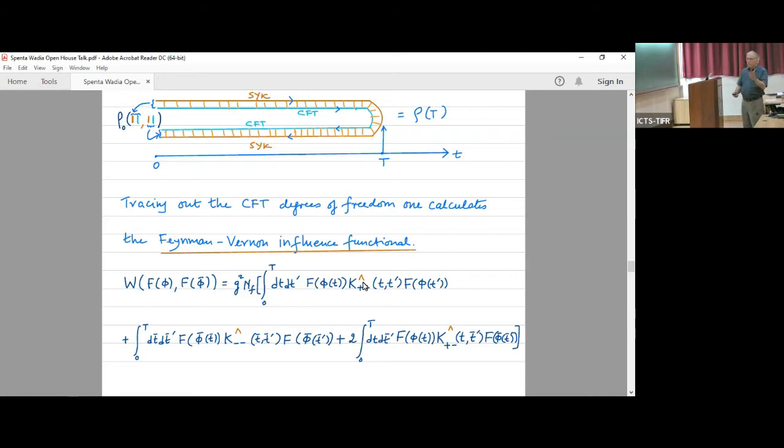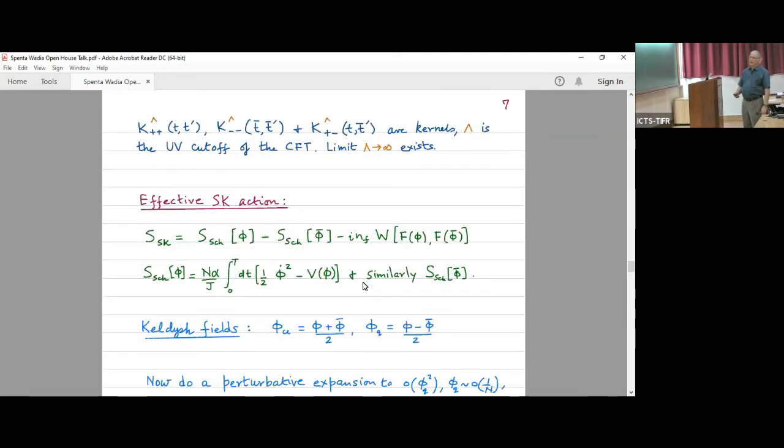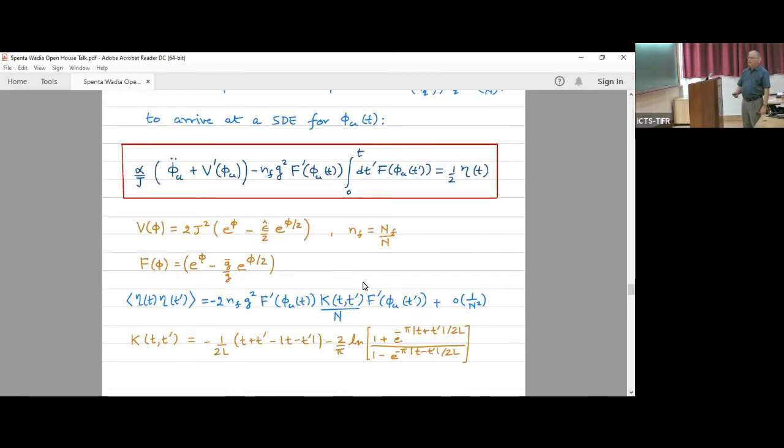It's all very complicated stuff, but it can be done and is elementary. So the effective action is given by this, and this is the influence phase. Now, once you have this, you turn on the crank and try to compute. It is very convenient to go to what are called Keldysh variables, and you can write down an equation like this. The quantum part you compute in perturbation theory to phi squared order and phi_q squared order, and you essentially have a Gaussian noise. If you have higher order terms, the noise won't be Gaussian, it will have corrections.